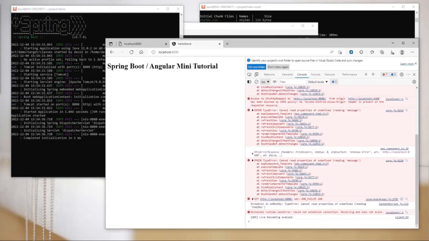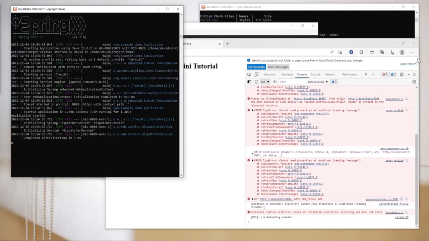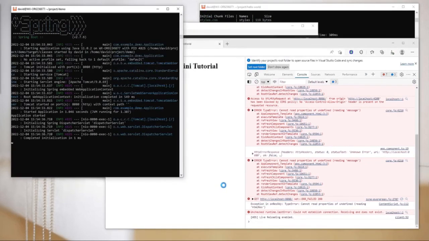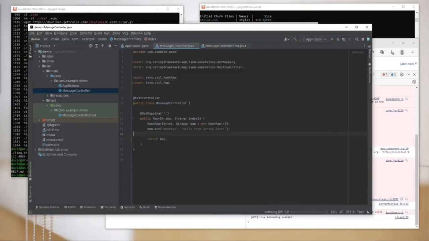So we can change our back-end server to say that we trust this front end. How do we do that? I'll stop the server. And yeah, I know you can add an annotation called the CrossOrigin annotation.